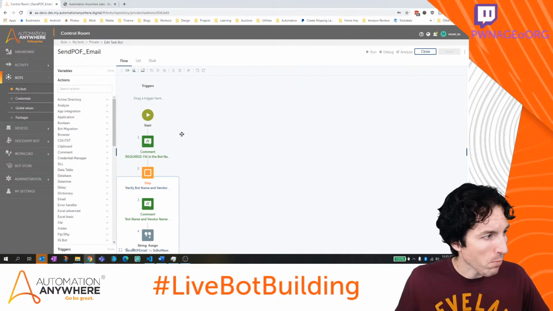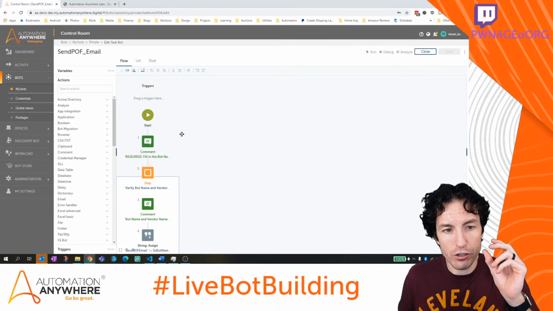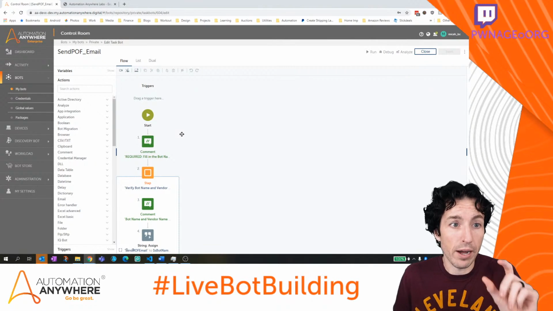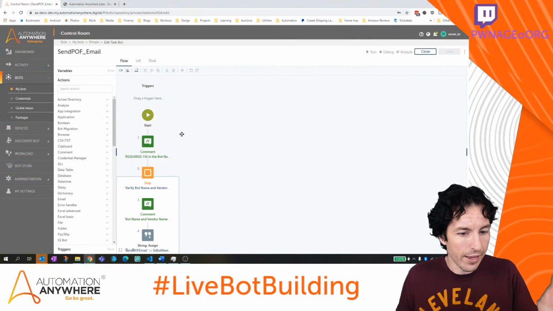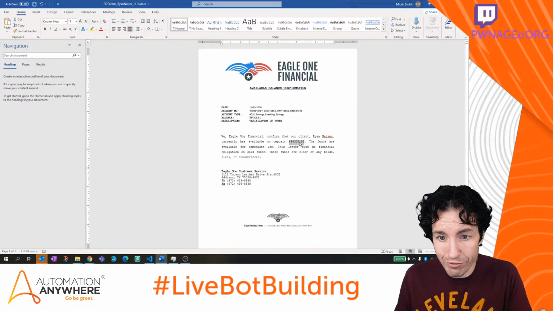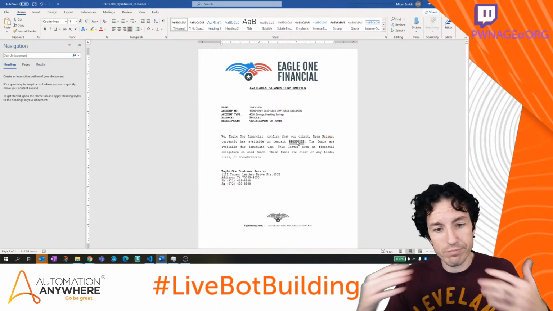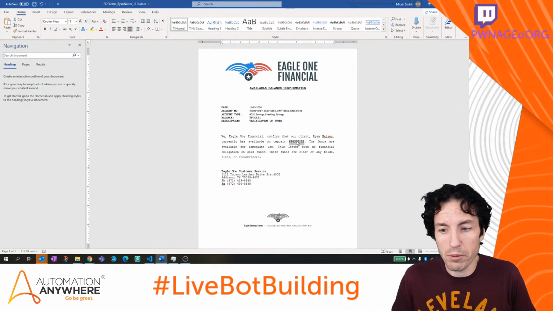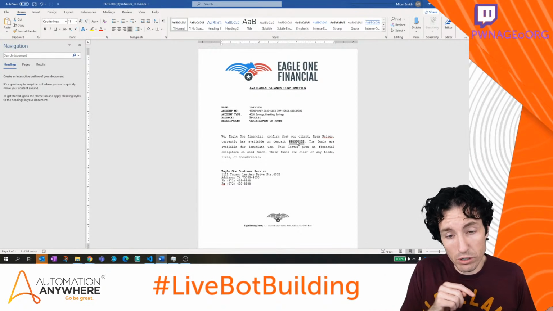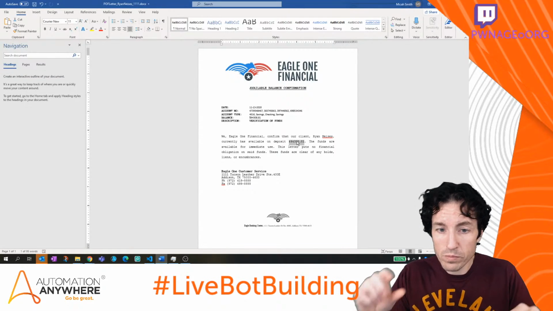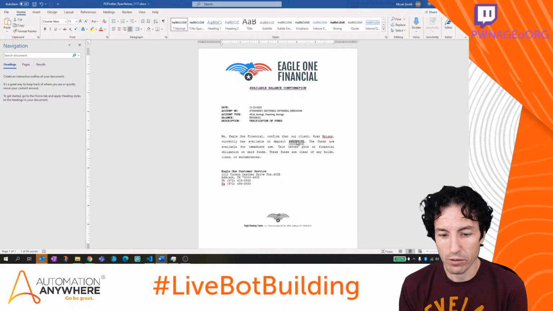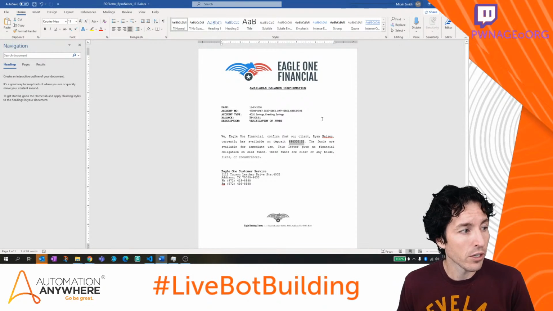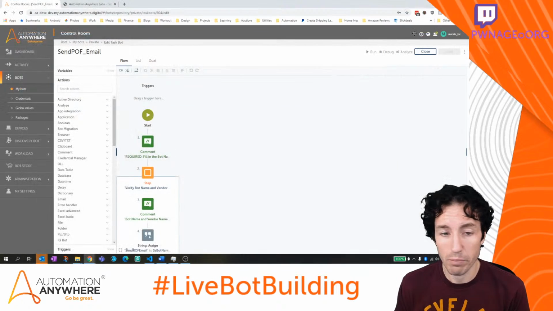And the idea would be that a user would first invoke that bot by giving a customer ID, and then we'll probably do some kind of verification, like, hey, if the total amount of funds they have is above, let's say 150,000, just an arbitrary number, we want the user to visually review to make sure everything looks like it's correct. And in that way, we can make sure that we have all of their information correctly stored before we send out that letter. So that's probably what we'll do for the second part.